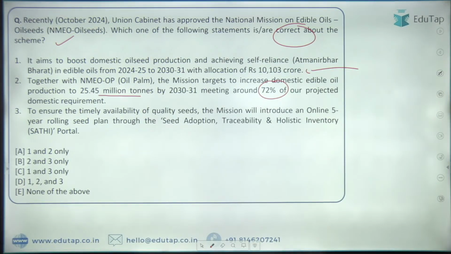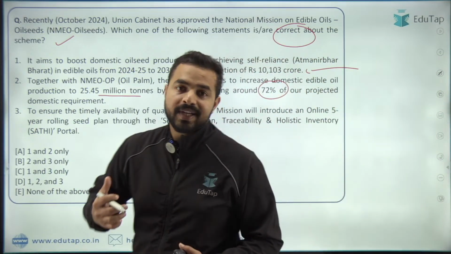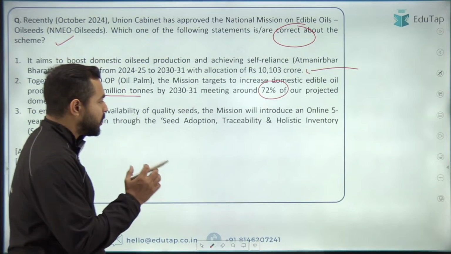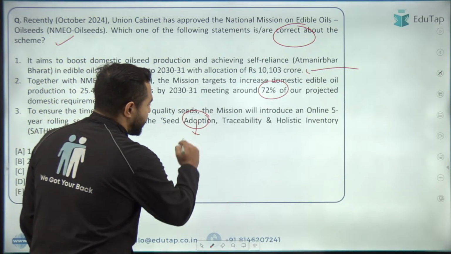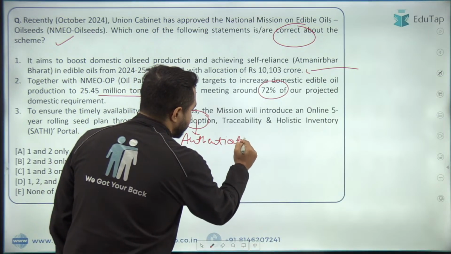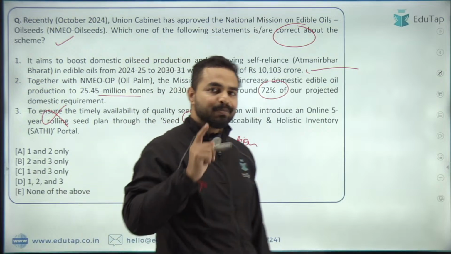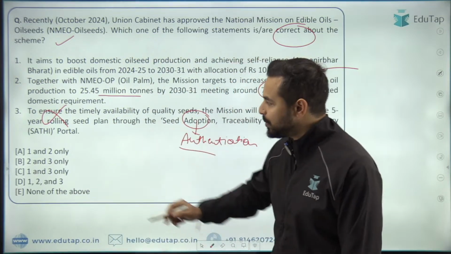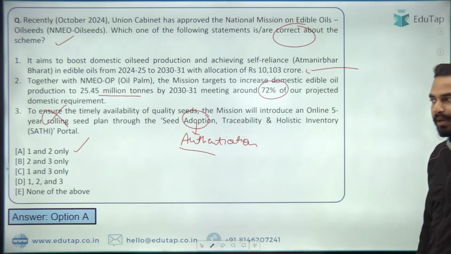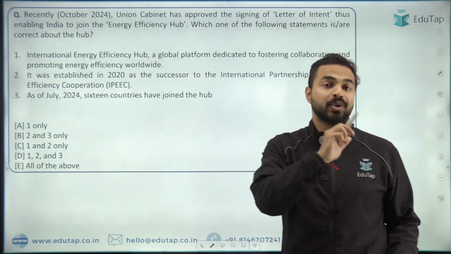तो हमने बात की थी कि साथी पोर्टल के थ्रू हम क्या करेंगे, हाई क्वालिटी सीड्स प्रोवाइड करेंगे. और हाई क्वालिटी सीड्स कैसे मिलेंगे, व्हेन वी विल बी ऑथेंटिकेटिंग दोस सीड्स. सो यहां पर इट विल नॉट बी द सीड अडॉप्शन, इट विल बी द सीड ऑथेंटिकेशन. So that is why the statement is incorrect here, and the right answer will be option A, that is both 1 and 2 are absolutely right. So option A will be the right answer to this particular question. So all the people who have answered and marked option A as the right answer, guys, you have really given me the right answer. Let's move on to the next question.